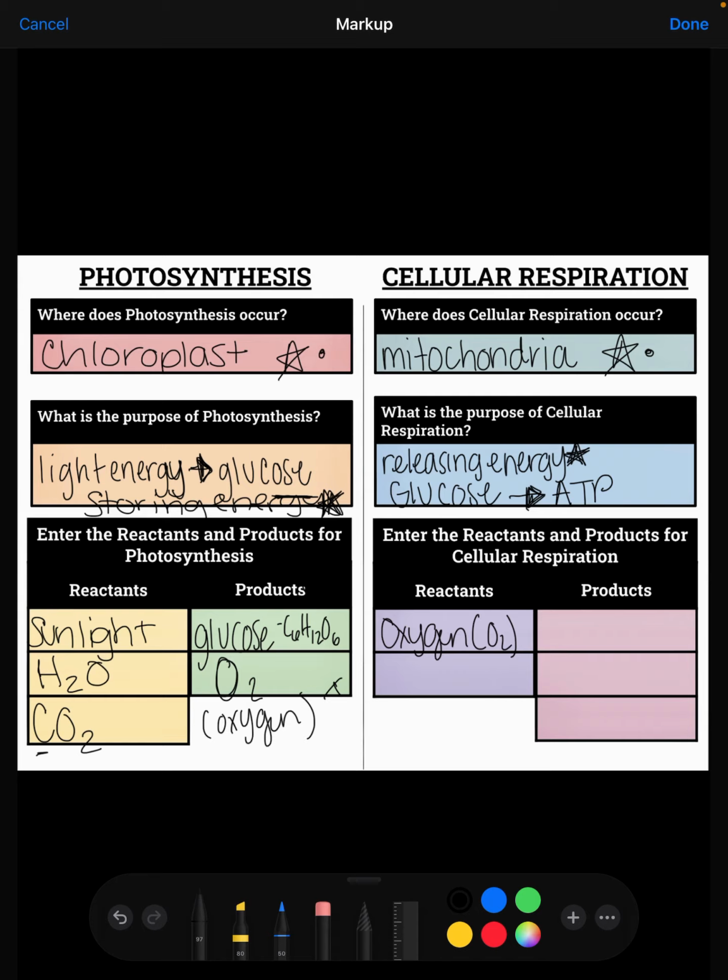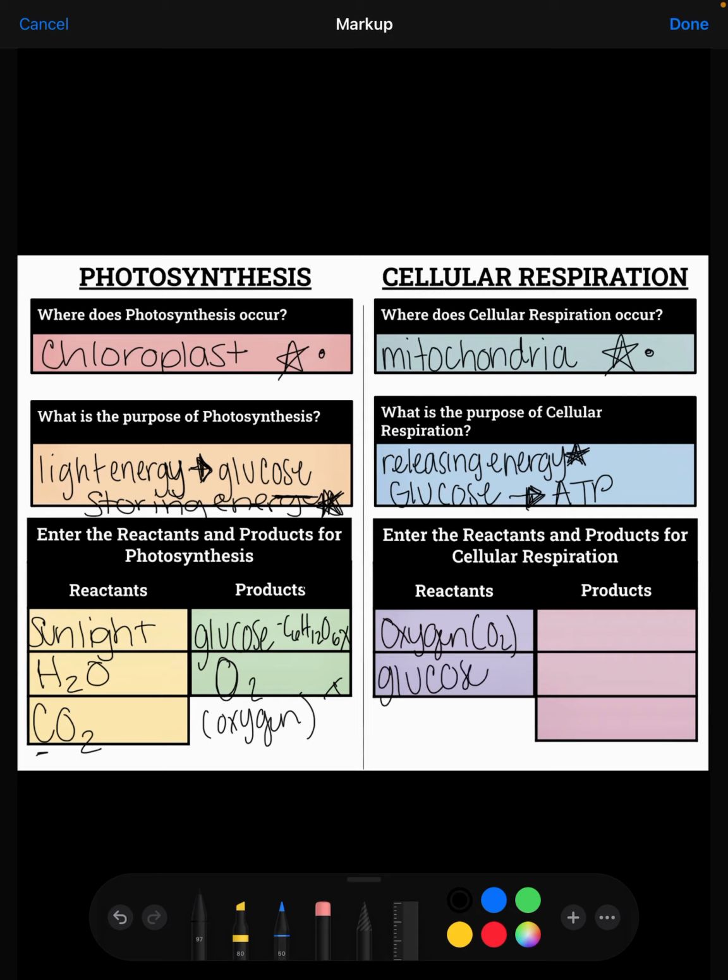It's products on this side. It's reactants on the cellular respiration side. What else do we take in? Well, how do we survive? We can't just breathe. We would starve if we didn't eat, right? Well, our food breaks down into something called glucose or sugar. So again, cross that off, glucose.